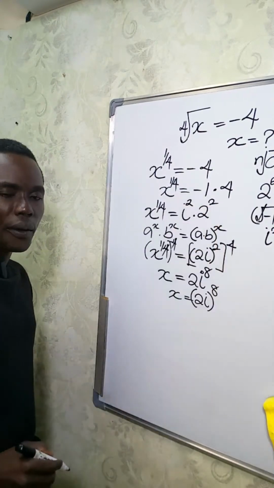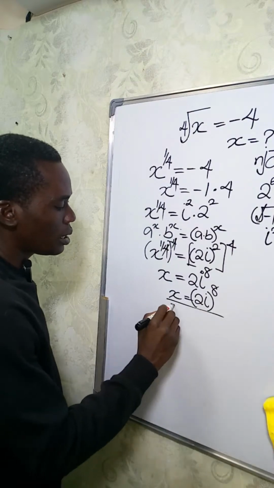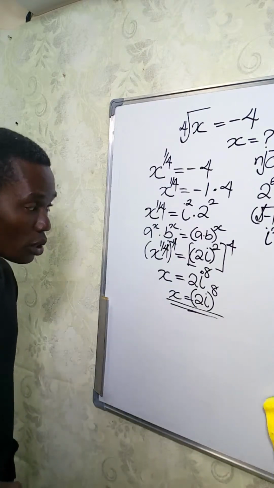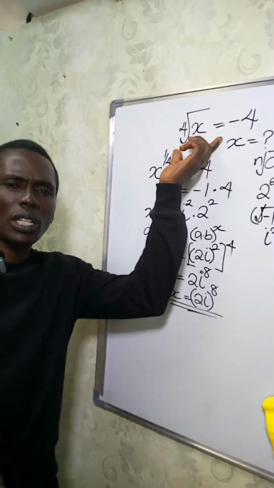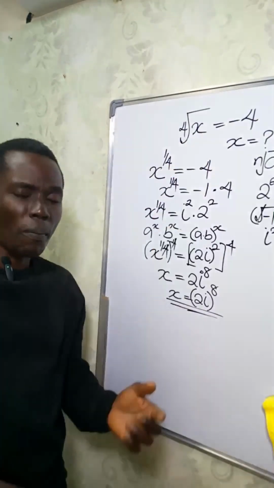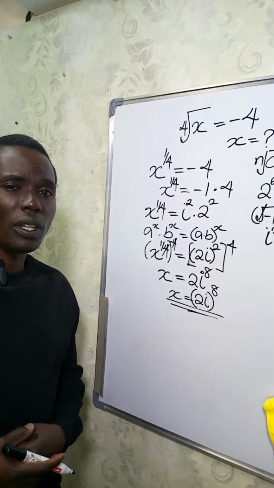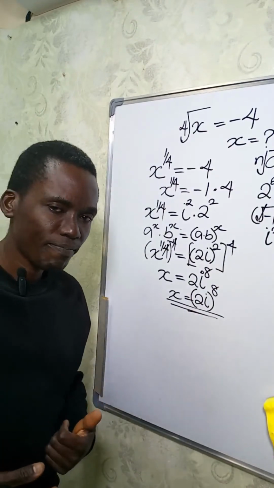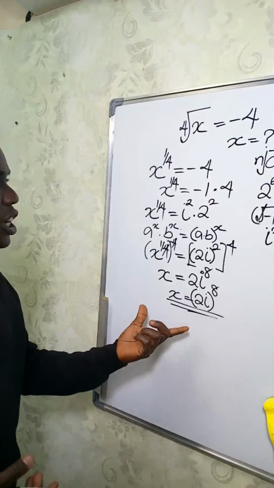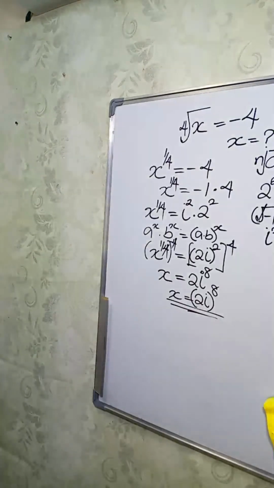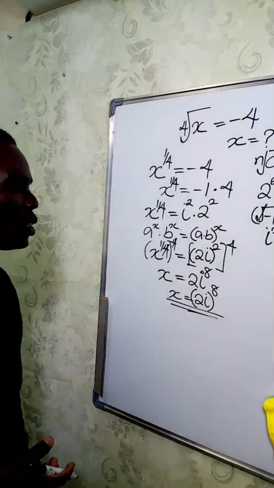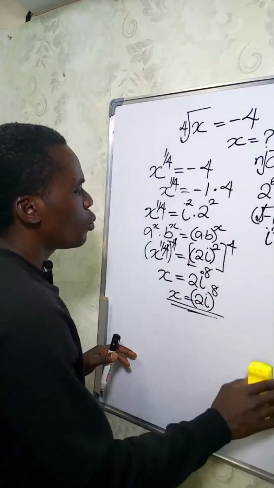Both are carrying the power of 8, and this is the solution to this question that's given to us over here. Now the question is, how am I sure that this can truly be the solution? Let's check. We're going to go through a process of checking in order to find out if this solution is actually right.